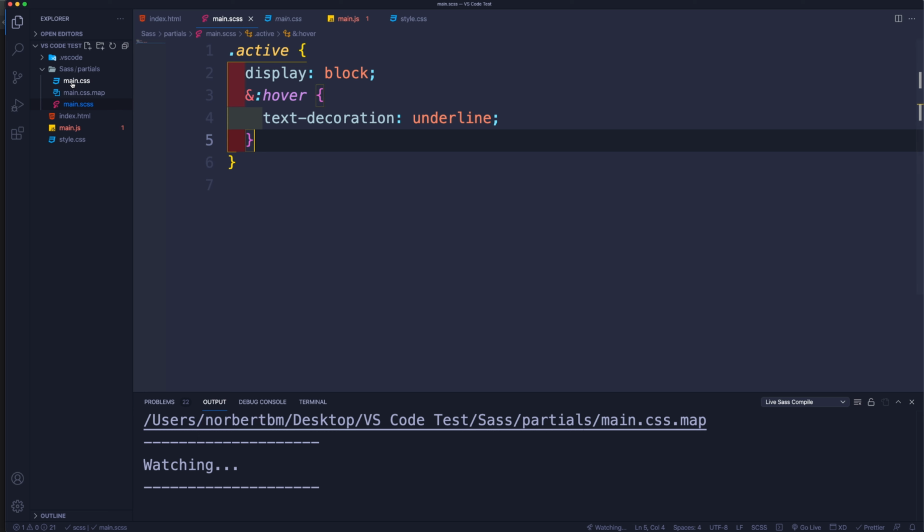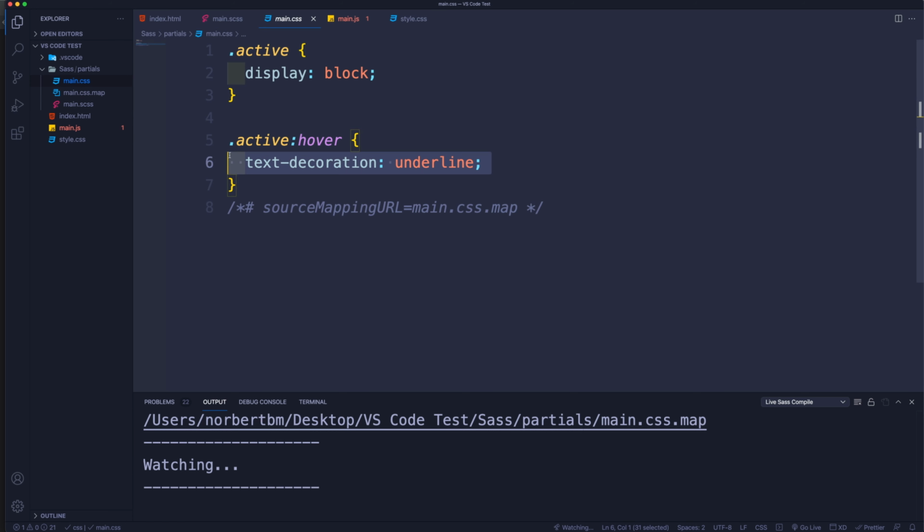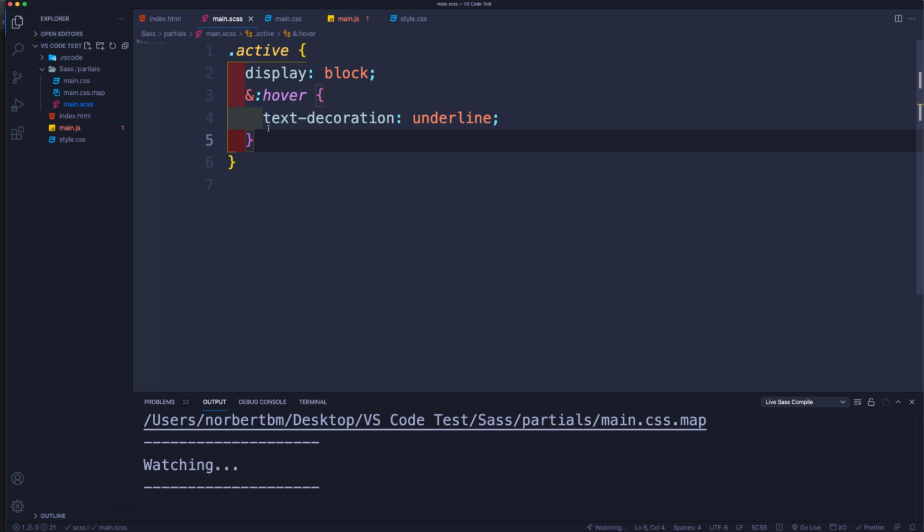Now if I go to my CSS file, you will see that this is the regular CSS that was compiled and created using the Live Sass Compiler. And now this is readable by all browsers, because as you know, SASS is not readable by any kind of browser. It needs the pre-compiler, and that is what this extension does.